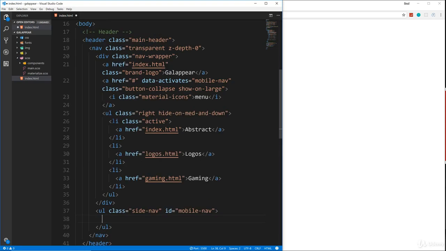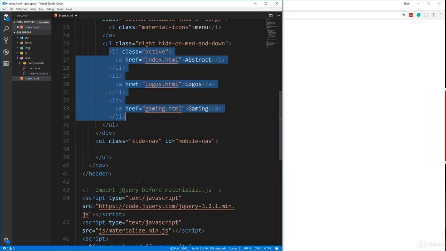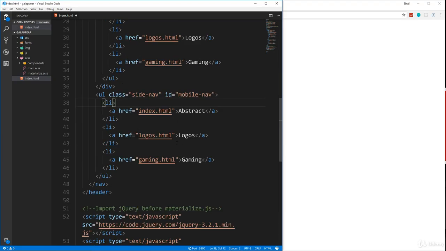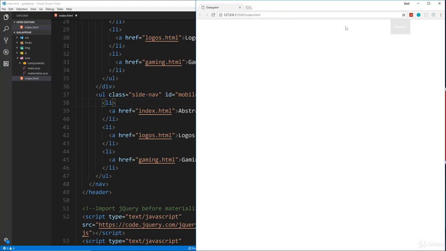Alright, and this is going to have the same links, so just copy those, except we're going to get rid of the active class. Alright, so if we save that, we can't really see anything except the active link of abstract, and if we hover over these, we can see those as well.